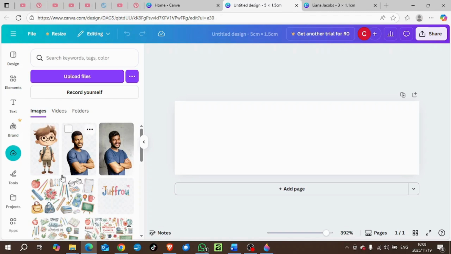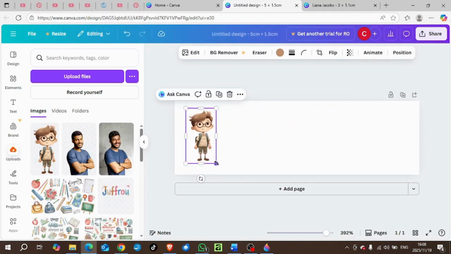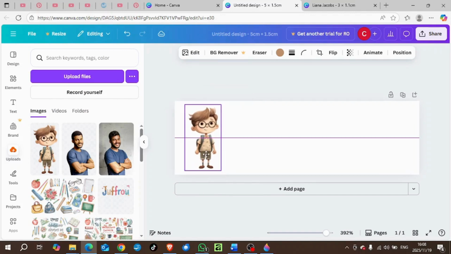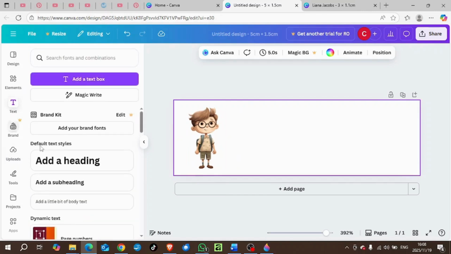Okay, let's say I want to use this picture on my sticker, and I'm going to add a name.